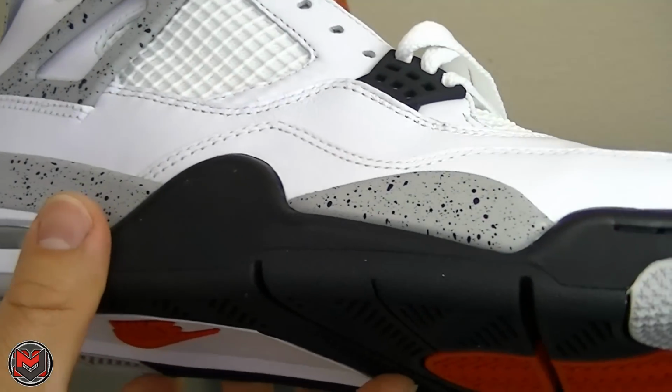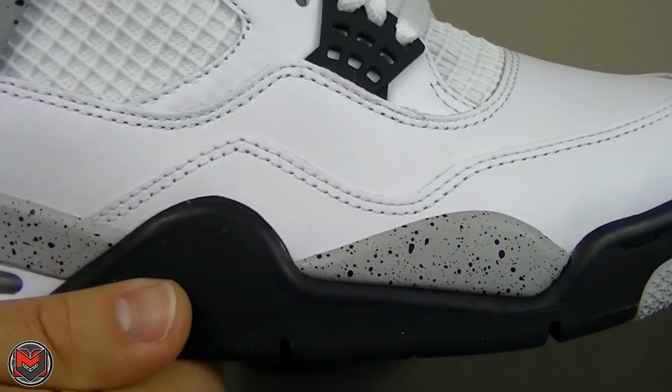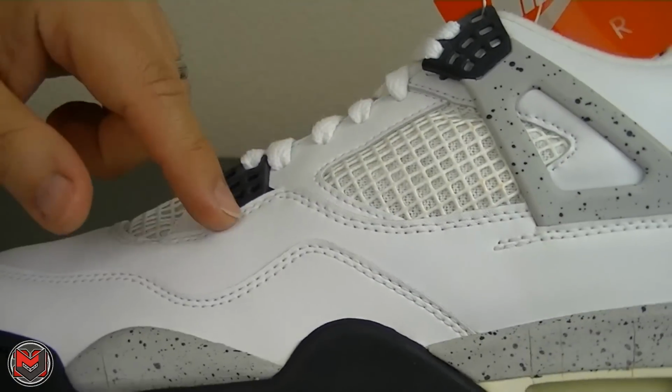Overall stitching of the panels and the materials, you will notice that on the 2016 pair there's a lot more bunching up, whereas on the 1999 pair you do see that the panels of the leather are a lot more spread out.